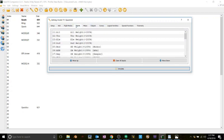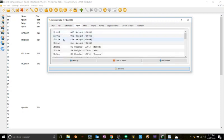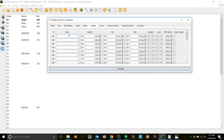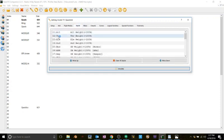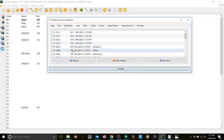So your inputs, let's talk about this, are the physical switches on your radio that you're using. Your outputs are what those switches are assigned to. Okay, does that make sense? So input, we have aileron, throttle, elevator. So we could go aileron, elevator, throttle. Okay, aileron, I did it backwards. Whatever, doesn't matter. This is just for demo purposes and we'll call it rudder. And you can spell these out whatever you want. And then we don't even have to rename them again, but you can if you're gonna get all anal about it.